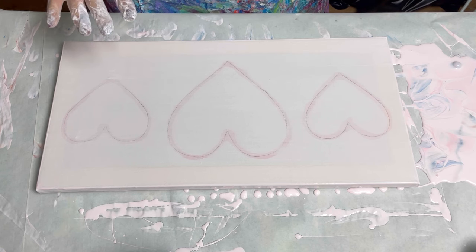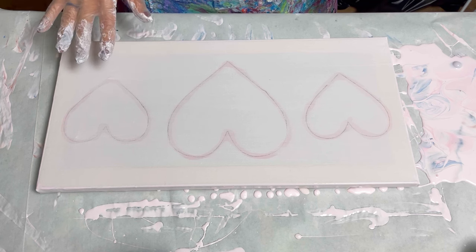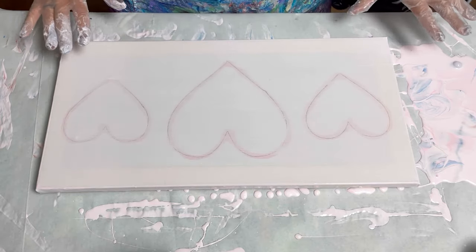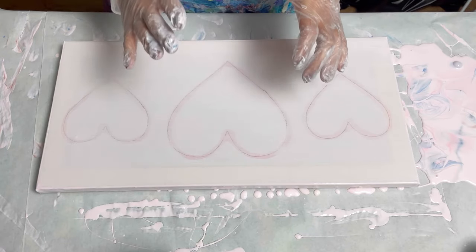So I've got a change of plan. I'm going to use the same colors that I had in mind for this pour, but I'm just going to do a more regular Dutch pour, I think probably an explosive Dutch pour, and then I'm going to embellish it with a heart in the centre, and I think I'll feel much happier.